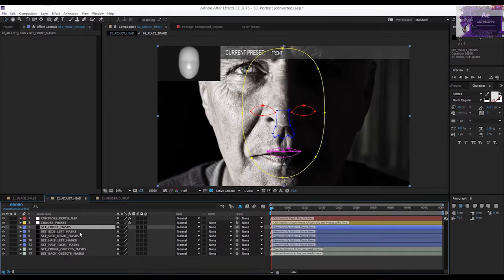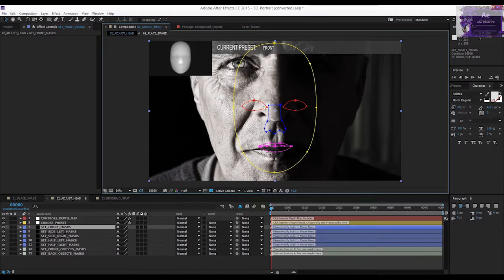The set side left mask, the set side right, the set half left, and the set half right are not important since we've chosen the set front. A little bit later we're gonna talk about the set front objects and the set back objects, but for now, first thing that I'm gonna do is adjust those masks to fit to my picture.